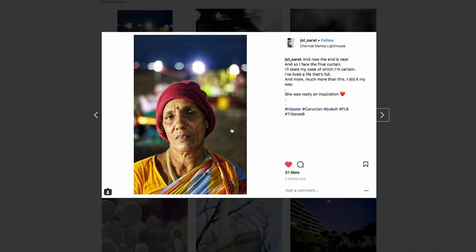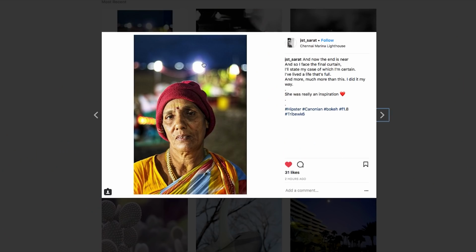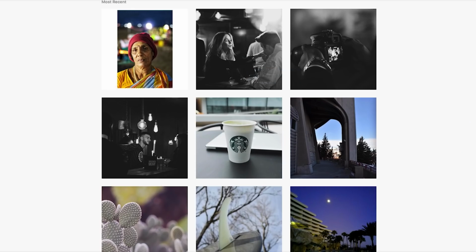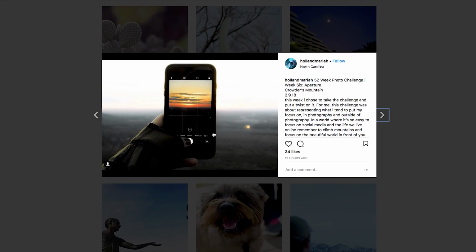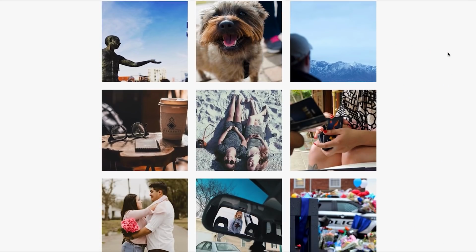This is where shallow depth of field really comes into play to people's advantage, just because this is done at night. It's a lot of low light, and also it separates the subject from the background. If you were to use a higher f-stop and all of this is in focus, it's gonna take away a lot from the portrait. That was a perfect use of it and an awesome photo. Again, these pictures are really cool. I think that's awesome.